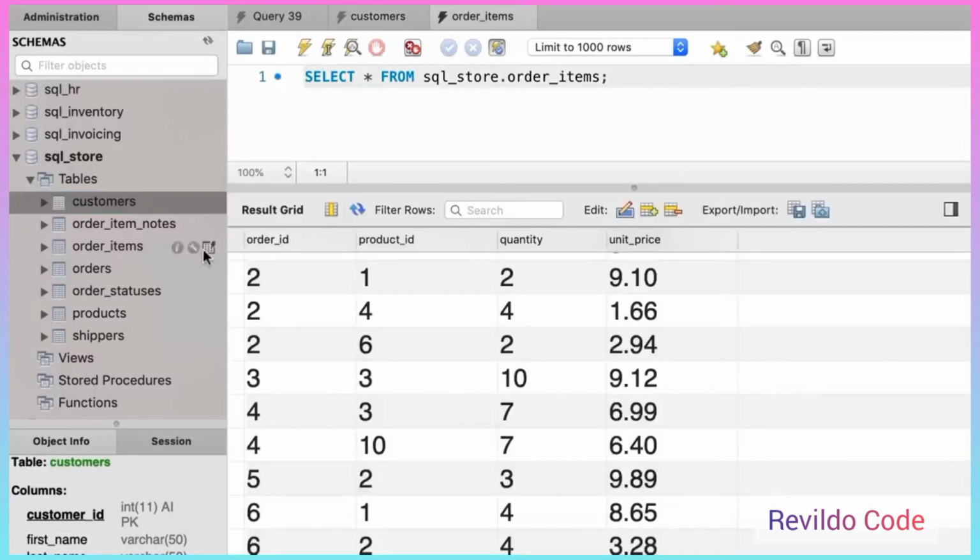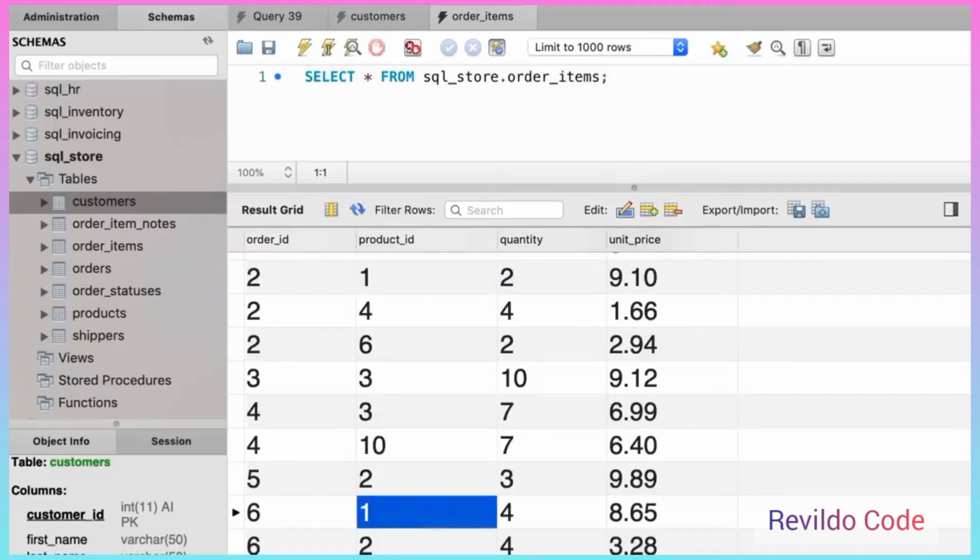In this table, we have columns like order ID, product ID, and so on. Now, if you look at the data, you can see that the values in the order ID column are repeated. They're duplicated. We have 2, 2, 2, 6, 6, and so on. So we cannot use this column on its own to uniquely identify each record. The same is true for the product ID. The values in this column are also duplicated.